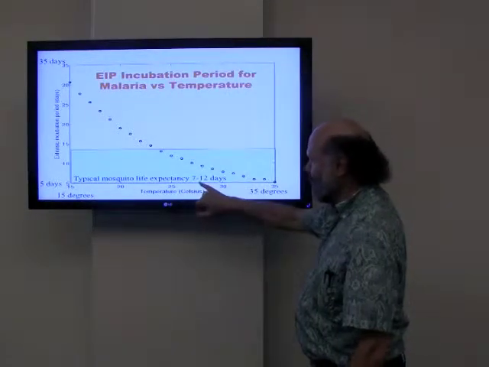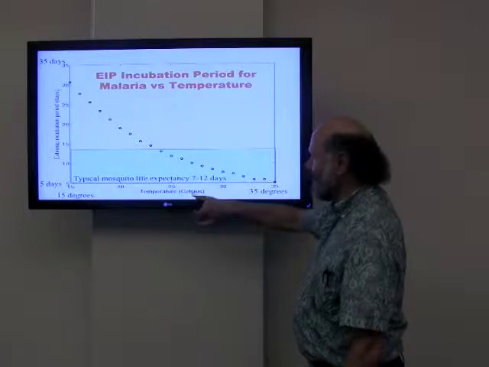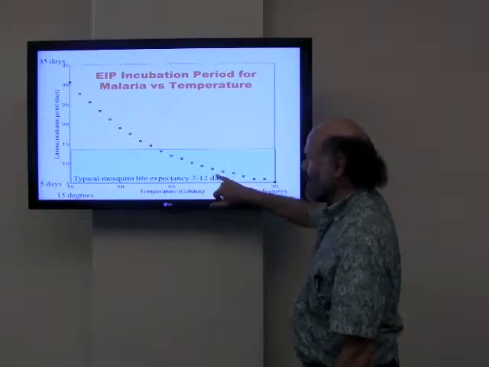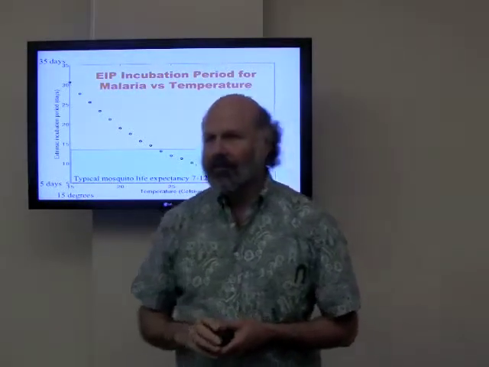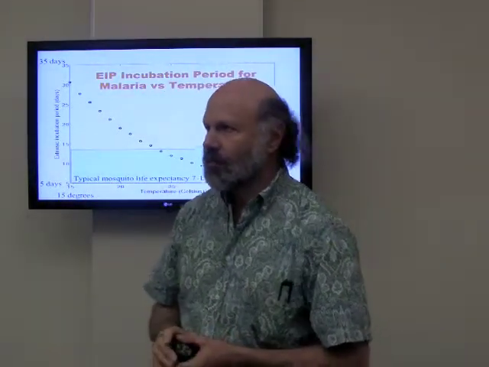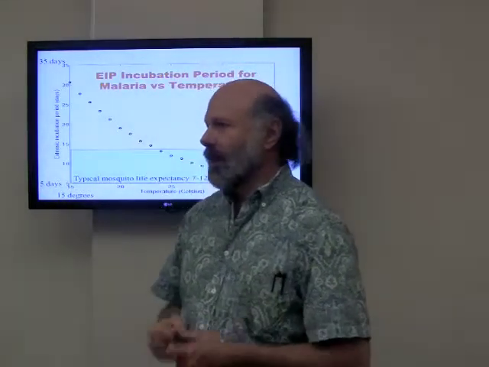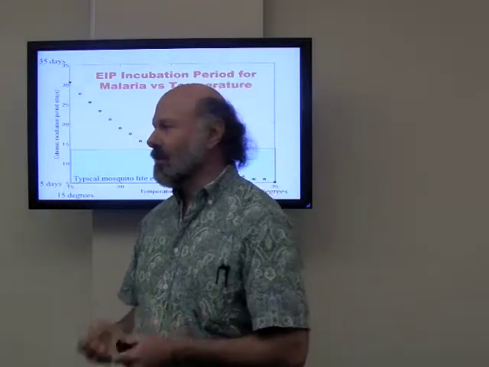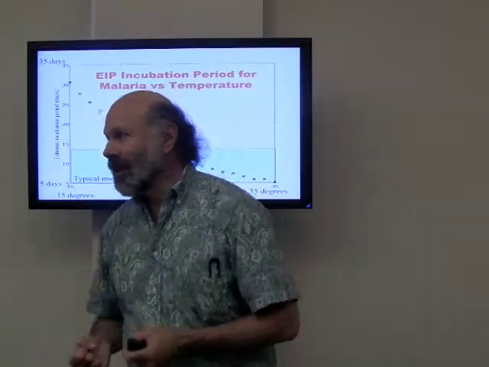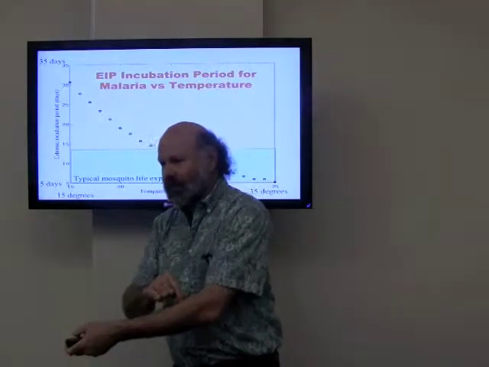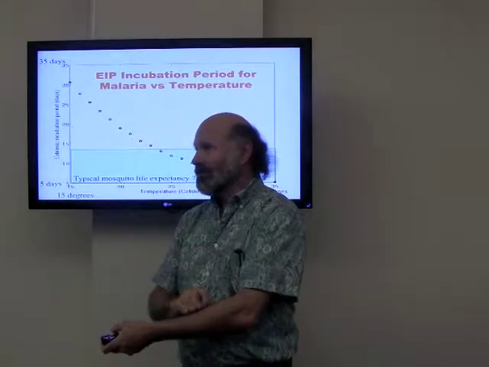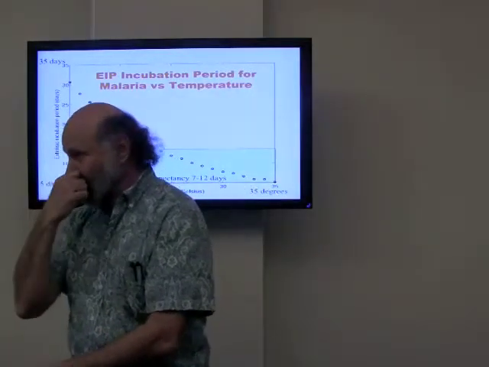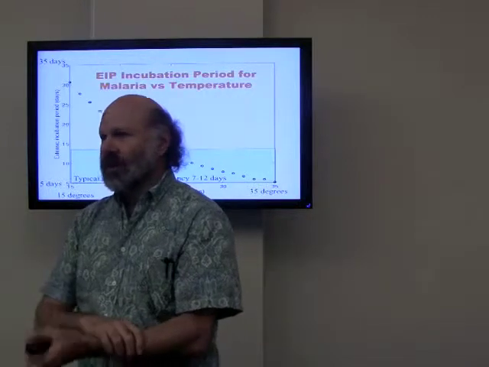So if a mosquito, say, lives 12 days, and the average temperature is, say, 30 degrees, they become infectious after about 8 days. So if a mosquito bites someone on day 3 of their life, 8 days later, on the 11th day of their life, they're infectious. They've got 1 day to pass on the disease. That's it. On average, a mosquito that bites an infected person never passes on the disease. The average time that a mosquito is infectious is less than a day. It might be half a day. Okay? So what can change?